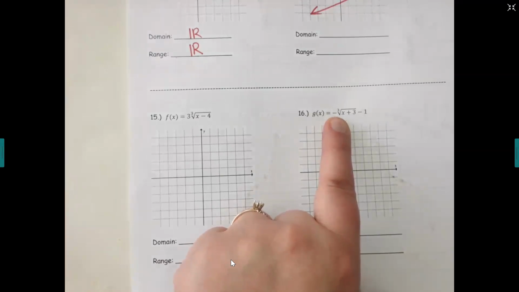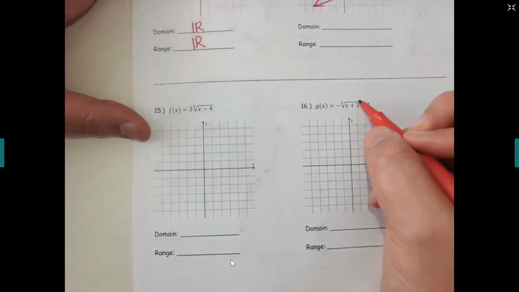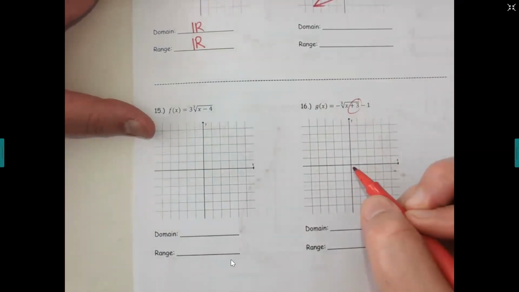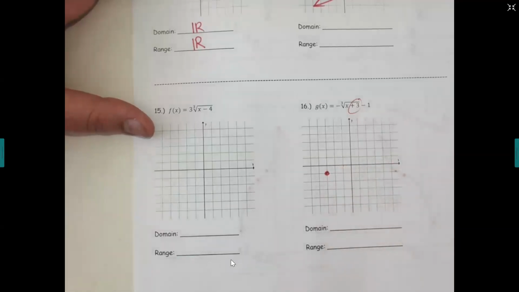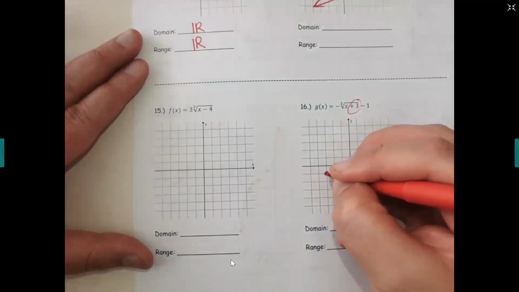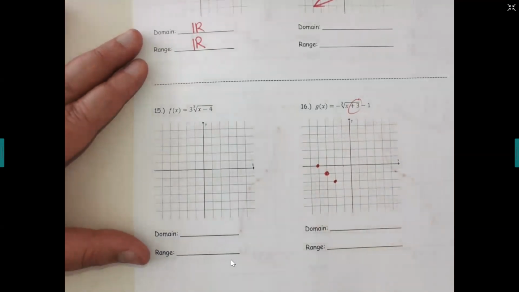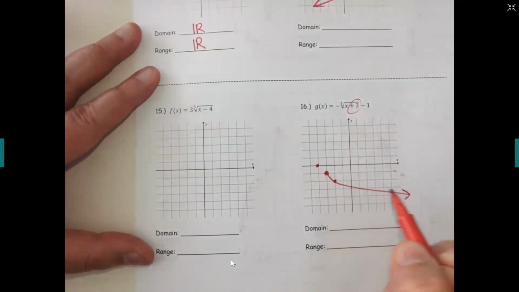You would flip it. So let's go ahead and do that one since it's a little bit more new. So the +3, which way are we going? Left 3 and then down 1. And then instead of my squiggle being up on this side, down on this side, I'm just gonna reverse it. So this is gonna be my down side and my up side. Okay, then the graph will look like this.